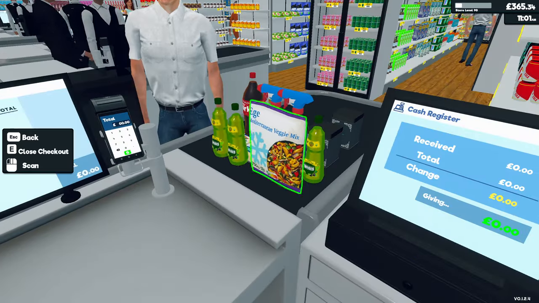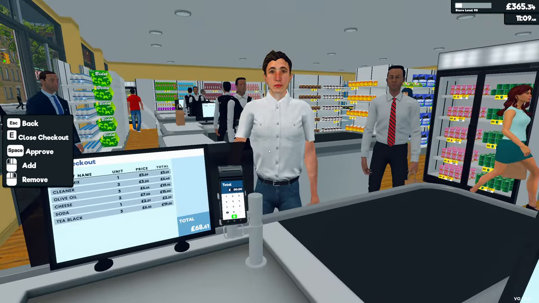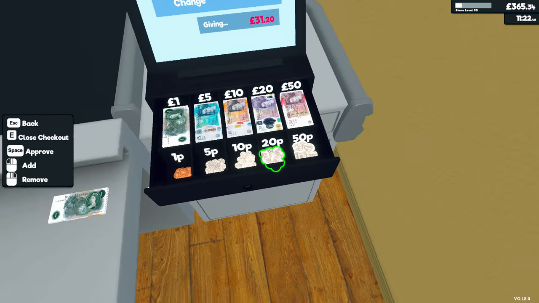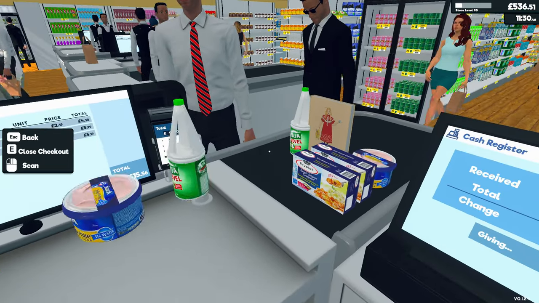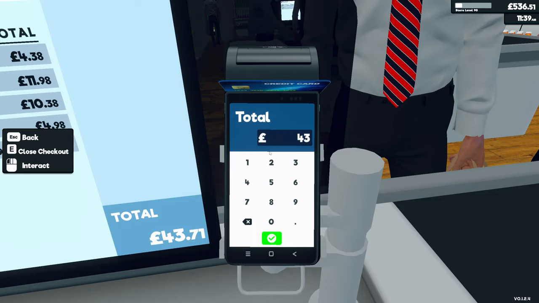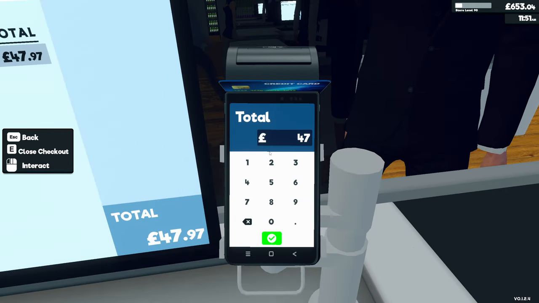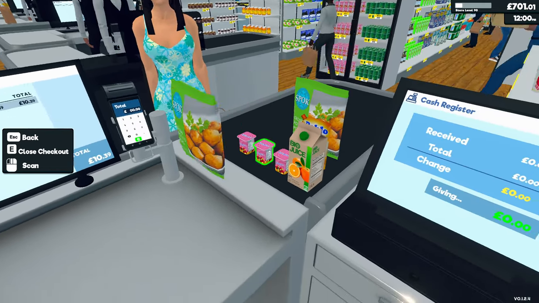Right. Hello, mate. How you doing? Perfect. That's 68.61. Thank you. And 31, 39 change. Cheers, mate. See you later. Hello, buddy. Nice. That's 43.71. Cheers, mate. See you later. Hello, buddy. Nice one. That's 47.97. And yes, I'm losing my voice. Cheers, mate. See you later. Hello, madam.